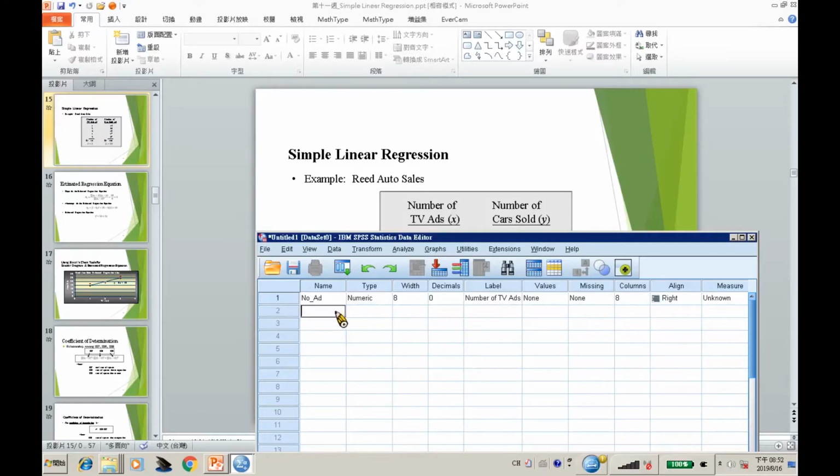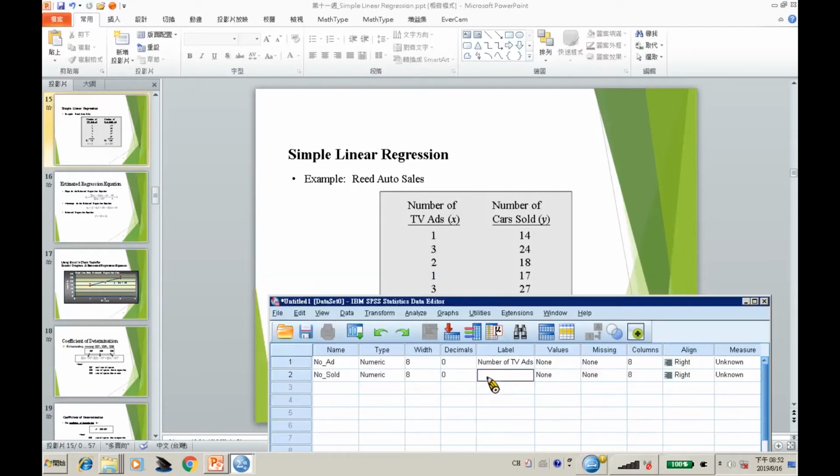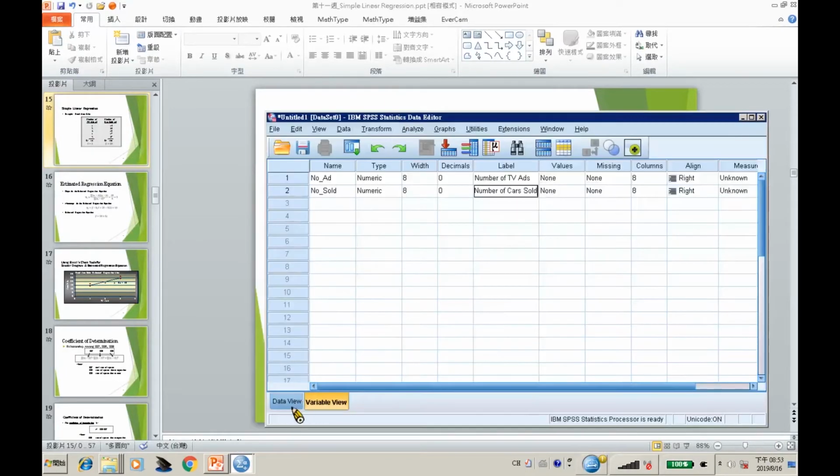This is an integer. And the second one is number of cars sold. This is also an integer. So this is the dependent variable. So now we have the two variables.